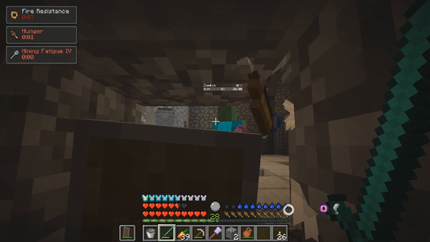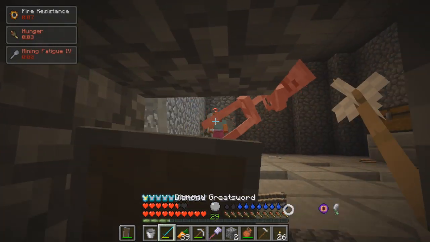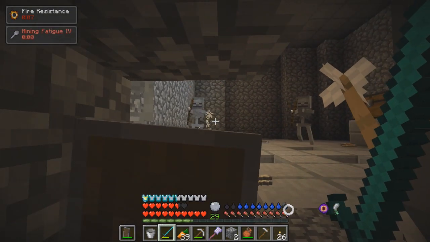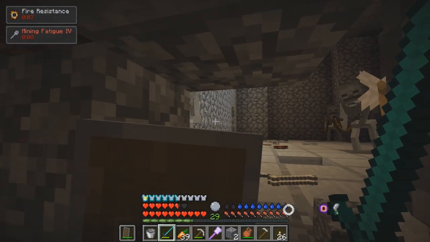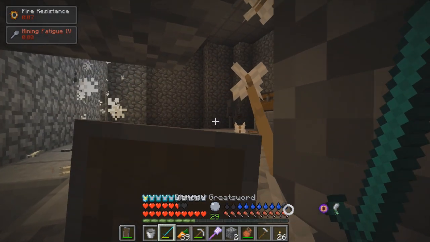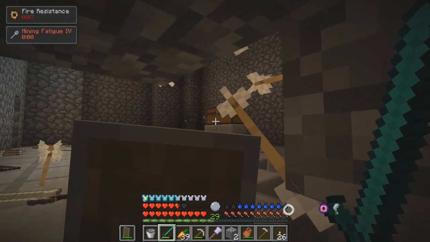Aha! Take care of the skeleton, the zombie for me, will you? And it looks like this level room, the spawner might have already destroyed itself. Oh, that one fell through the floor. If we can just get this one guy.